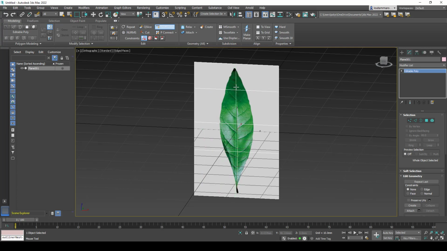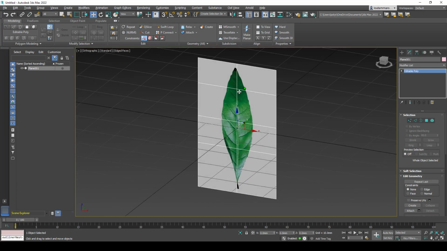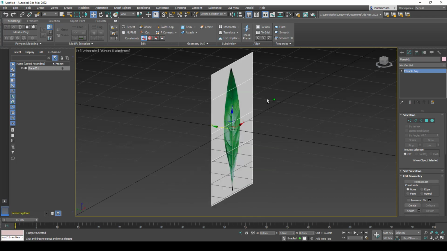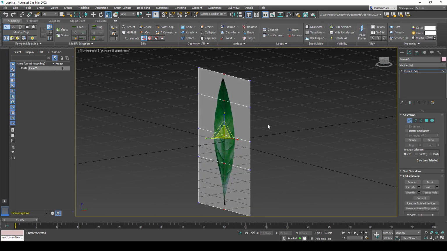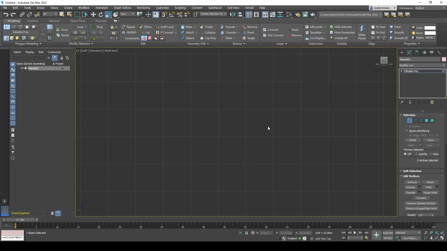And maybe one down the middle. So from here, we could just bend it slightly so it feels a little bit more organic.